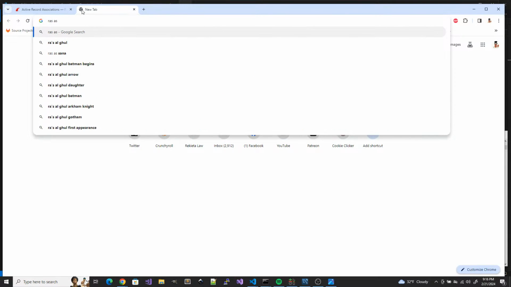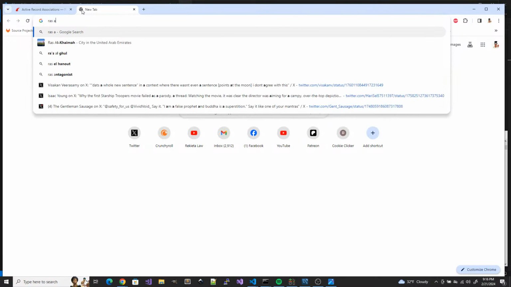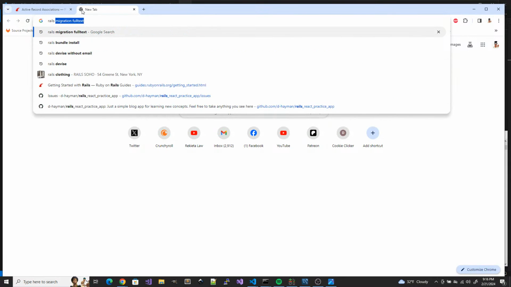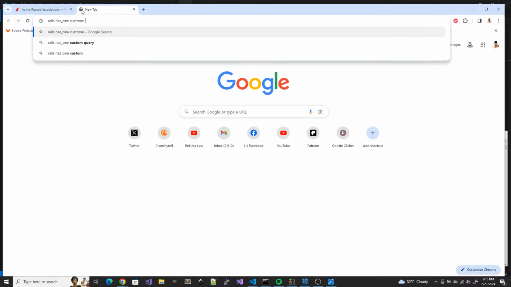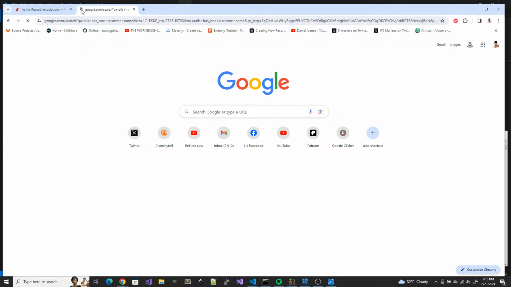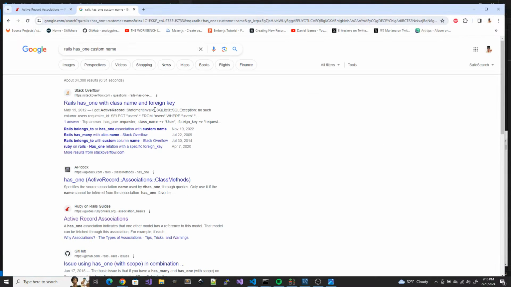Rails has one. Oh, I'm using the wrong keyboard. See? Let's build order on that one. Custom name. Where did that E come from?